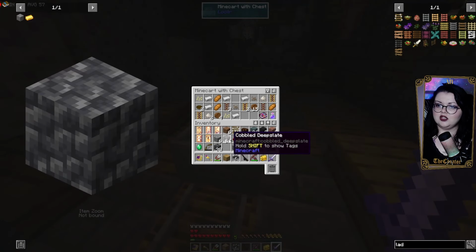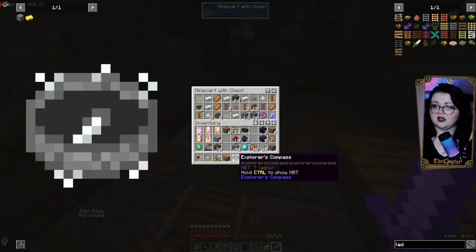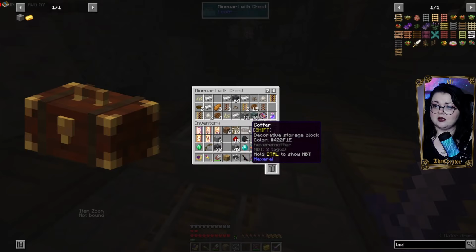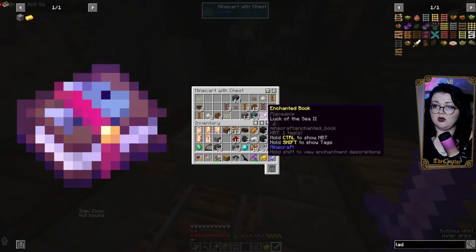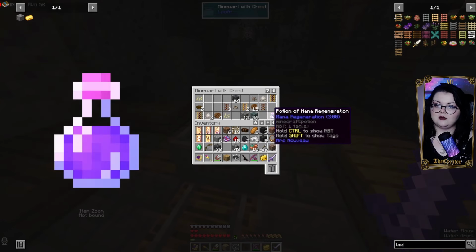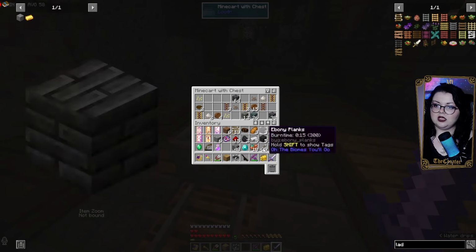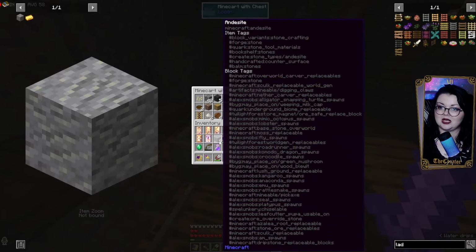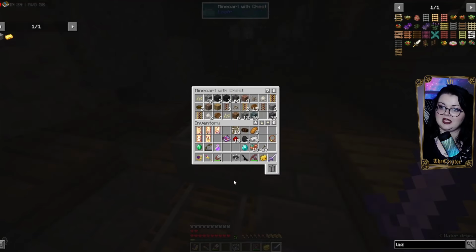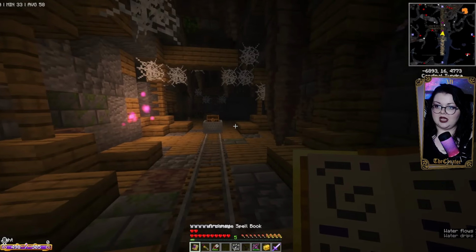Okay. You can have this cobbled deepslate. You can have this tuff. You can have this shale. You can... I don't want it. I will take this, and I will take the iron, and you can keep almost everything else. I'll take Luck of the Sea, actually. What's this? Mana regen. You can take everything else, babes. I don't mind. That's all good with me. Dripstone block, you can have. Oak planks, you can have. Andesite, take it. Okay. And I'll be on my way looking in the rest of your chests.